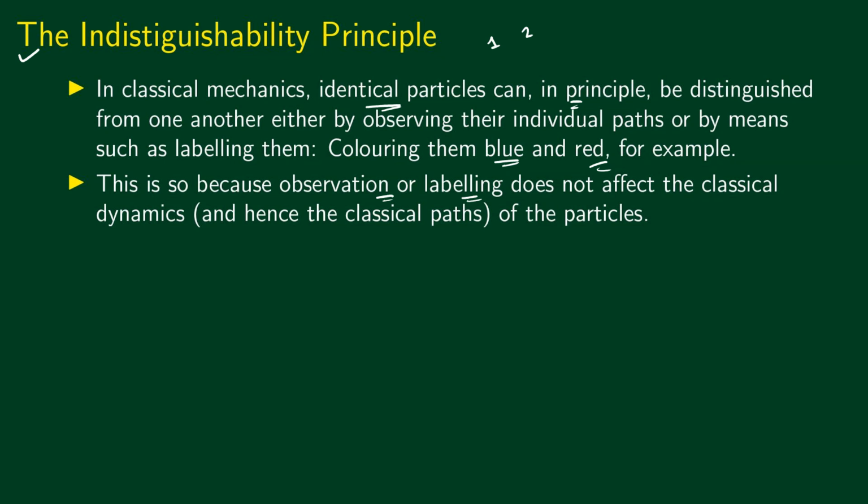But we already know that this does not work in quantum mechanics because, as we have seen in the measurement postulate, the quantum mechanical system evolves differently depending on whether or not you are making an observation. When we are not observing, the system evolves according to the Schrödinger equation, which is a unitary evolution. But when we make a measurement, something else happens. The measurement postulate says that the state of the system actually changes during a measurement. So in quantum mechanics, the state of the system, let's say ket alpha, evolves according to the Schrödinger equation when you are not observing it.